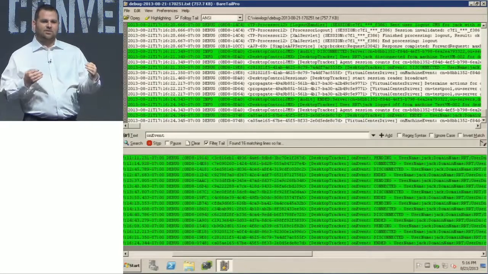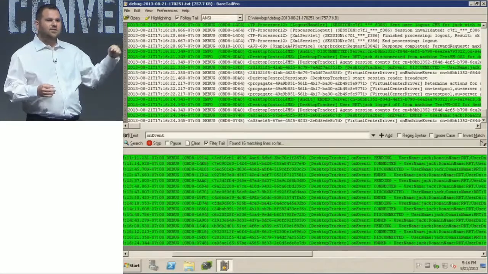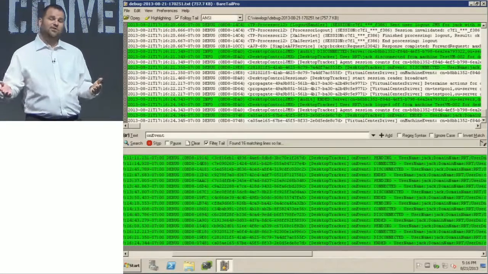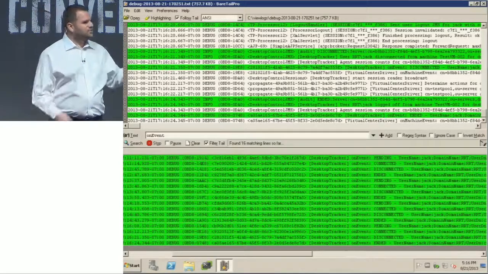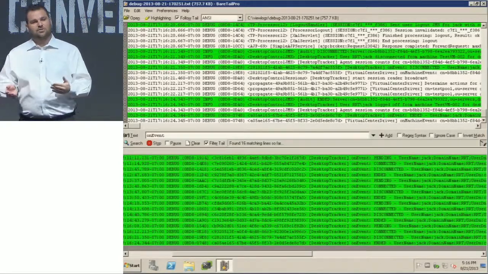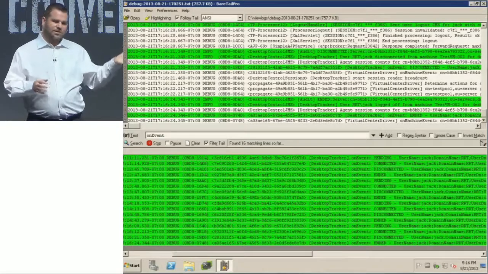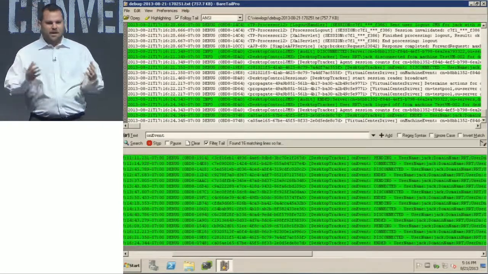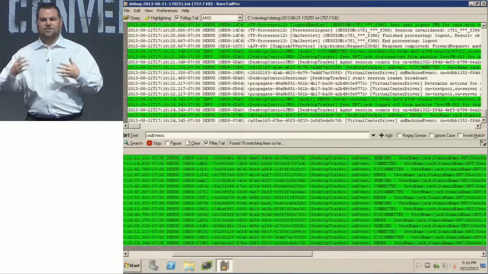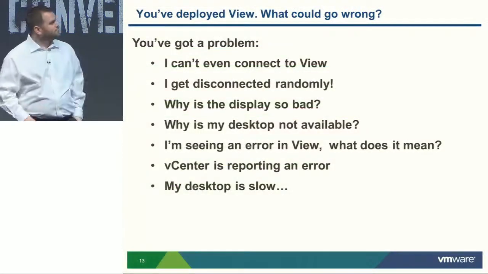start finding an actual connection process, and as you pick through those lines, you'll see commonalities that then you can add filters for, and it becomes easy to find those problems as you start learning the keywords to look for. And with a tool like this, you can actually do that. With your Notepad, it's virtually impossible to really pick out what you're looking for. It's just an information overload.